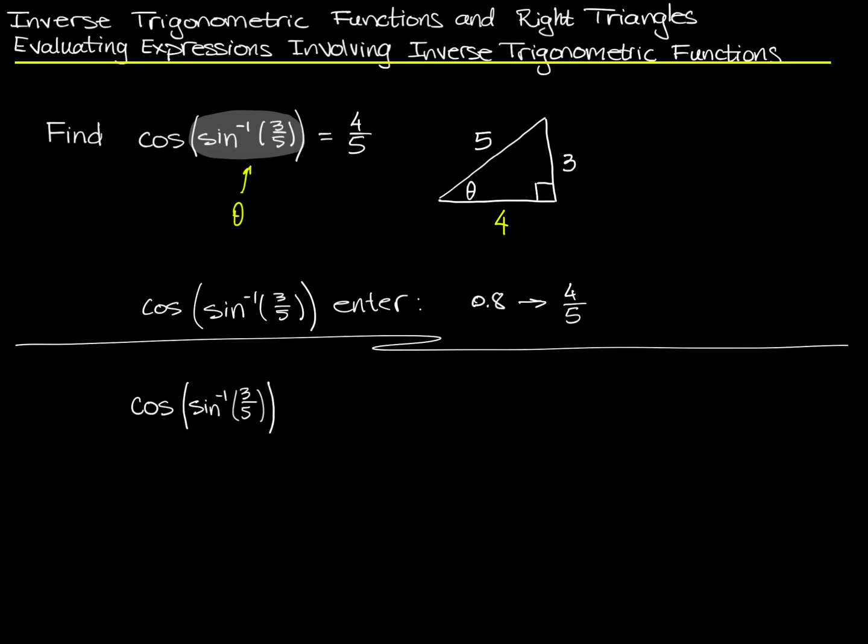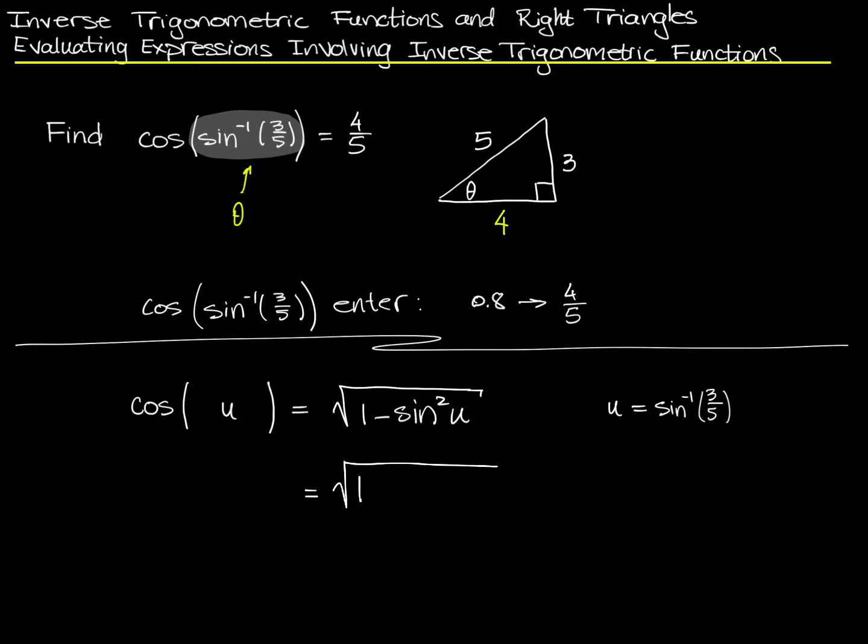There's another way to do this problem. Your textbook outlines it pretty well. Let's just walk through what they did. Cosine of the sine inverse of 3/5. What if we take the sine inverse of 3/5 out and replace it with u? Let's just say u equals that. Then I can replace it with u in the original problem as well. One way to write the cosine of u is as the square root of 1 minus the sine squared of u. That's a different form of the Pythagorean identity that we talked about earlier.